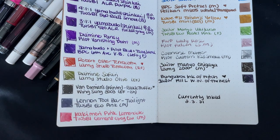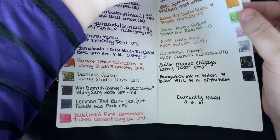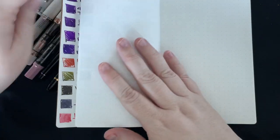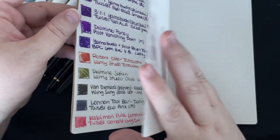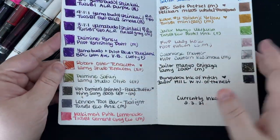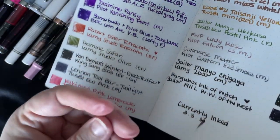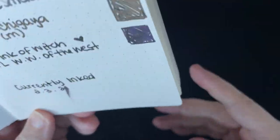So let's see, do we have any bleed through? No bleed through on this paper. There's no bleed through, but you can feel, it definitely feels like it's been written on. It feels really cushy to write. Oh, I just smeared that. It feels really cushy to write on.